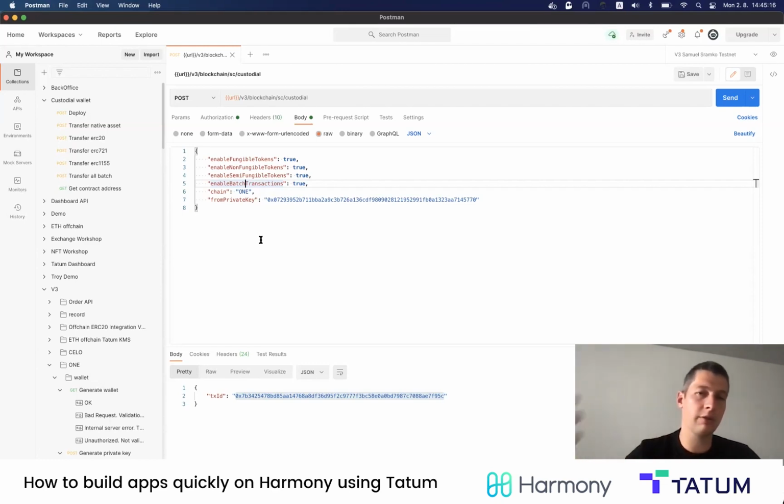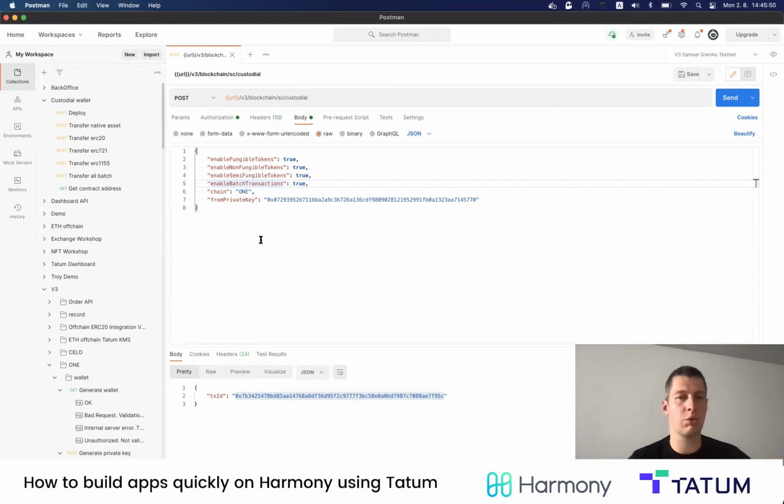If you have different ERC20s or different types of NFTs on that address, and you want to perform multiple withdrawals from that custodial address, by default, you would have to perform one blockchain transaction for withdrawing one specific token. When you enable the batch feature, you can, in one operation, enable withdrawal of any amount of assets to any number of recipients.